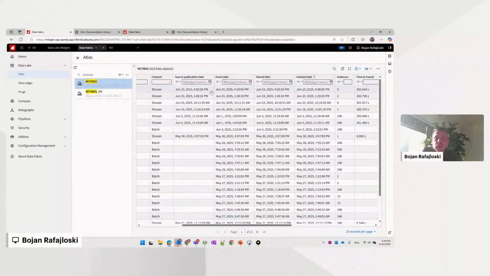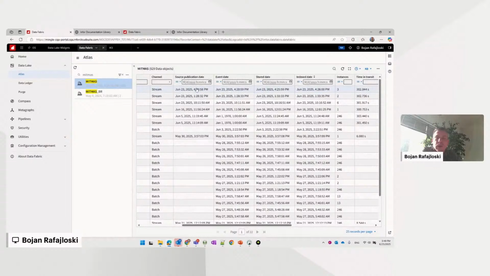And what it tells me is that in this object, the source publication date, so the first record that was published, had this timestamp. So this is when the first record arrived, the first record that the source tells me when it's sent. The event date is when we actually received that first record. So you can see there is a minor difference here.